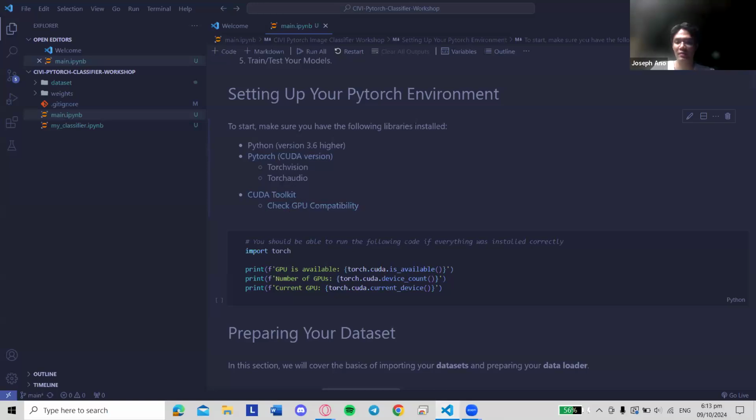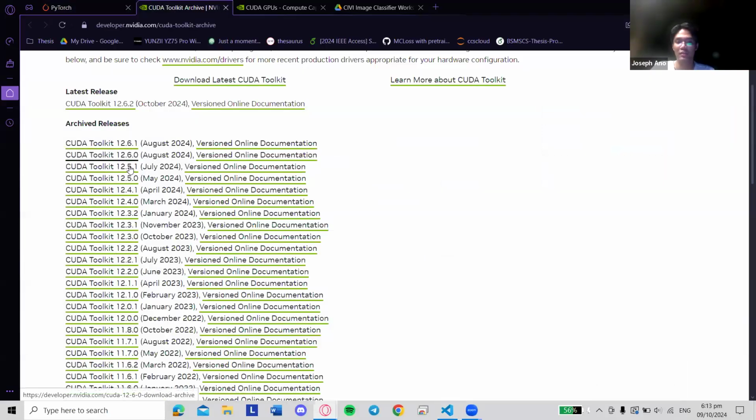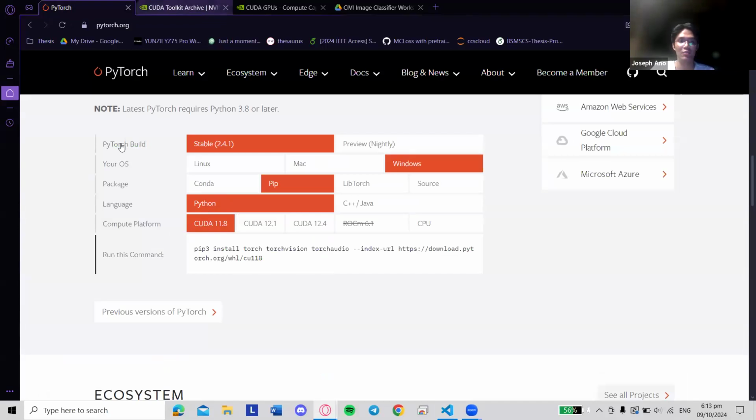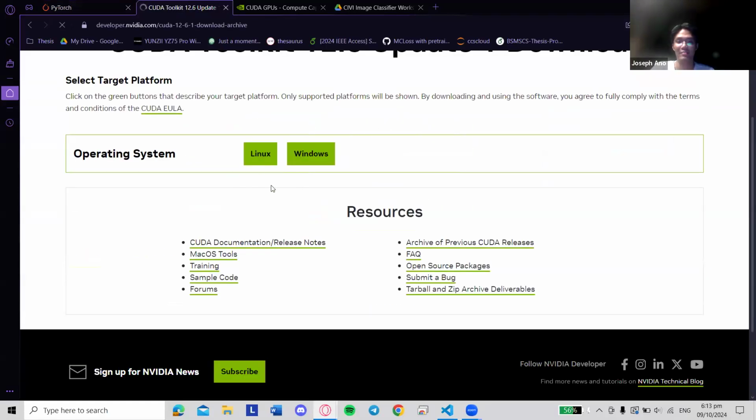The first link will lead you to the website wherein you can see the different versions of the CUDA toolkit. It doesn't really matter which version you pick as long as it's supported by PyTorch. So any one of these versions should work. And then the installation command is straightforward. So I don't think you'll have any problems installing them yourself. Of course, you pick the operating system and you simply follow the installation instructions.